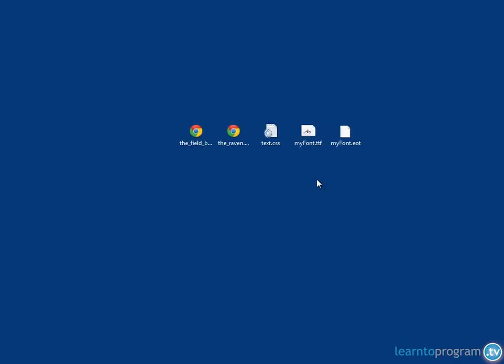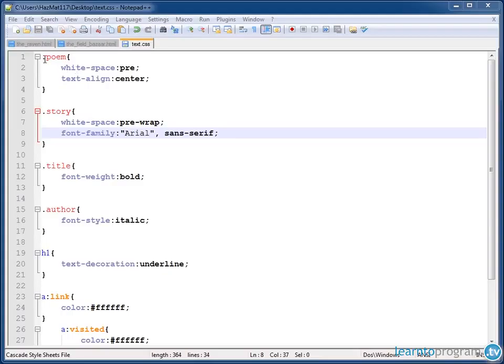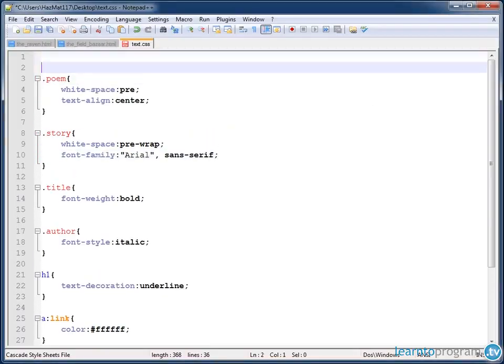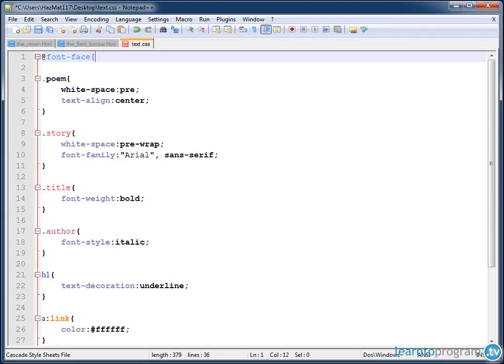You may see fonts in the .otf format as well. For our purposes, we can use that format interchangeably with the .ttf format. If you find that you have a .ttf or a .eot and you'd like to create a copy of that font in a different format, there are many free online converters available. So let's go ahead and instruct any visiting web browsers to dynamically load a new font from those two font files that we just looked at. We do this with CSS's font face rule, which essentially allows us to declare a brand new font type.